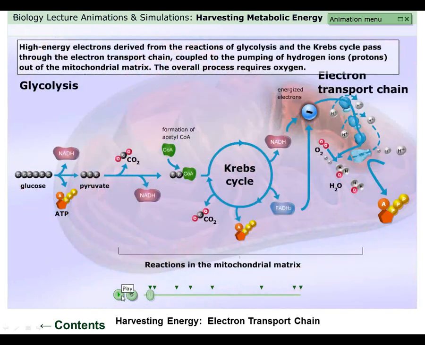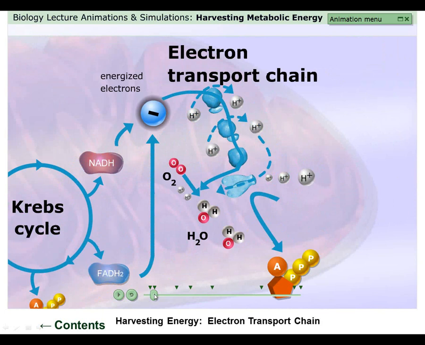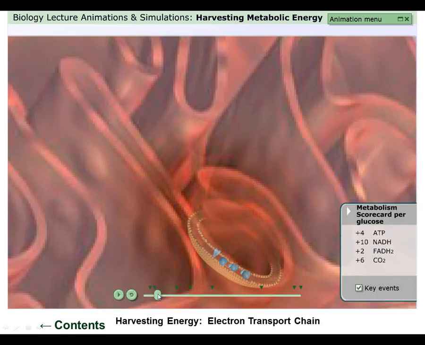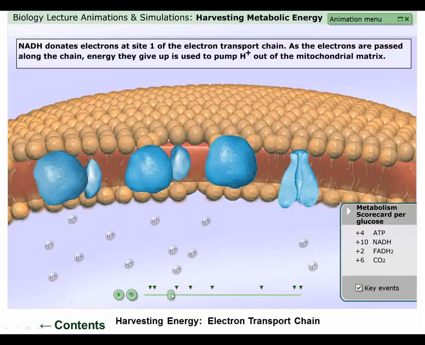We're kind of finishing up the end of the pathway. Okay? NADH and FADH2 are going to be used to drive this process called the electron transport chain. This is occurring where? Where are we? In the inner membrane of the mitochondria. And so we can see our little transport proteins. In this image, they're blue. ATP synthase is this little funny looking thing on the far right with the little channel.